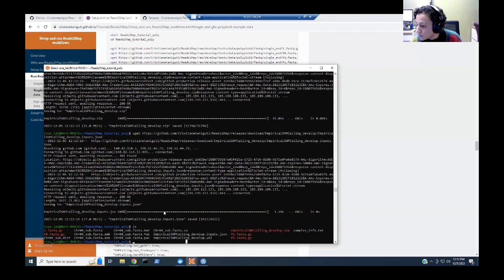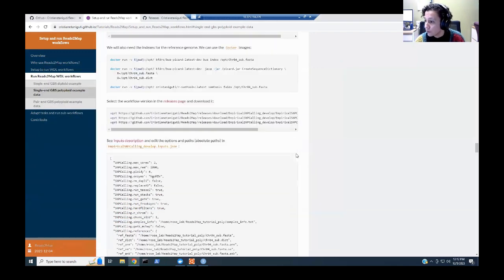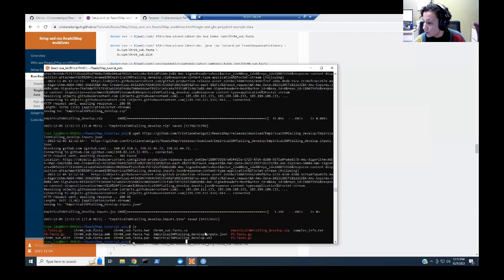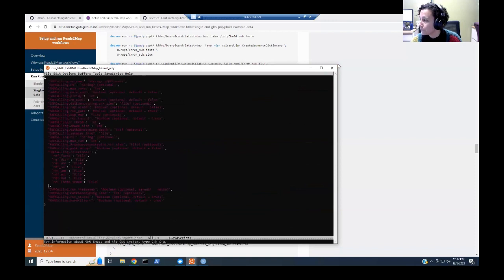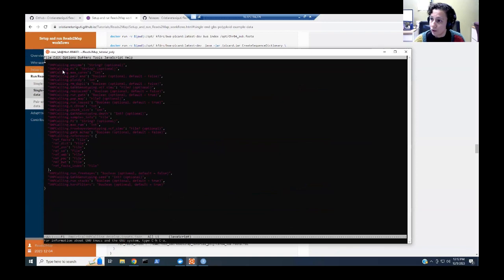So now I have the main workflow, the dependencies, and a file for the inputs. This file, I'll open it here. If you see, it will have all possible input files and parameters.